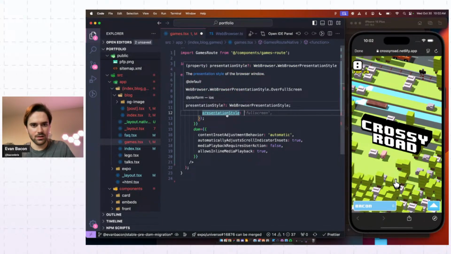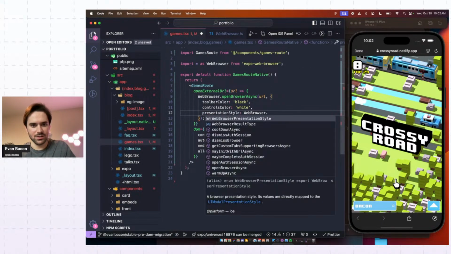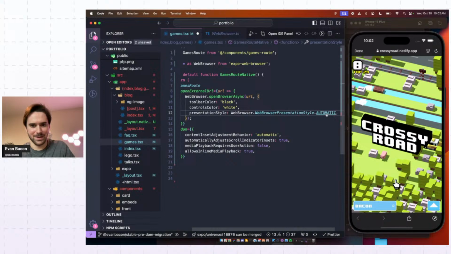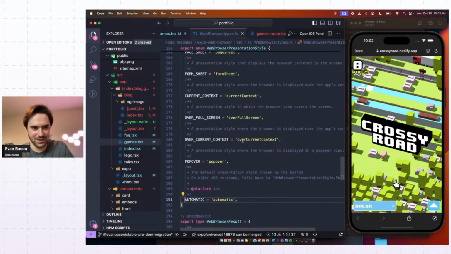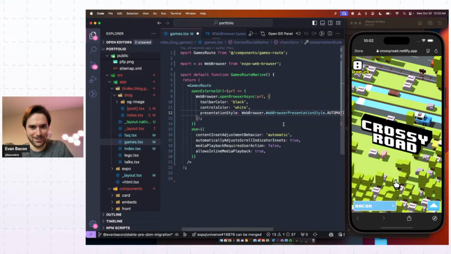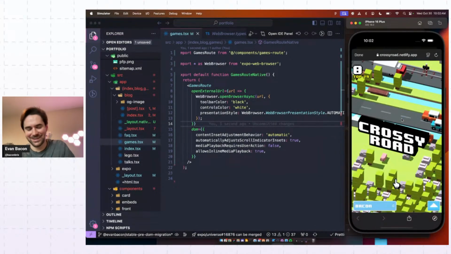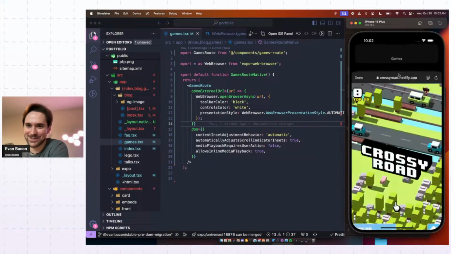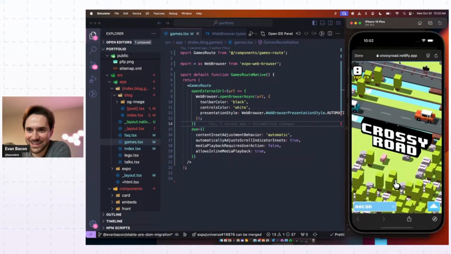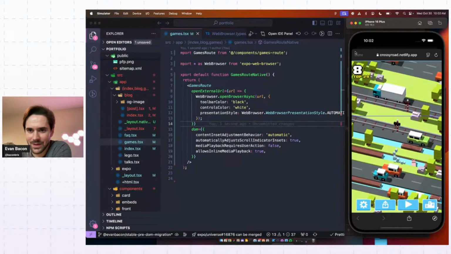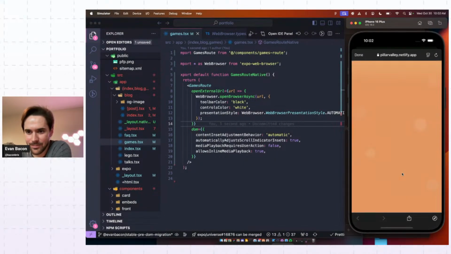And then I want that like modal thing. How do we do that here? Web browser dot presentation style. Okay, I don't know why, I feel like automatic is the right option here, but I also feel like automatic would be the default. Why is it not the default? Okay, whatever. Okay, so now we have this modal, which feels a little bit more iOS-y. Got that going on there, and we can play a video game, and we can close out and play a different video game. So that is pretty neat.